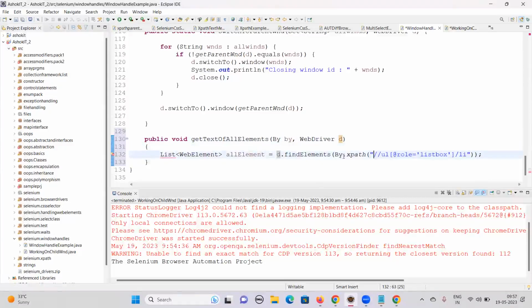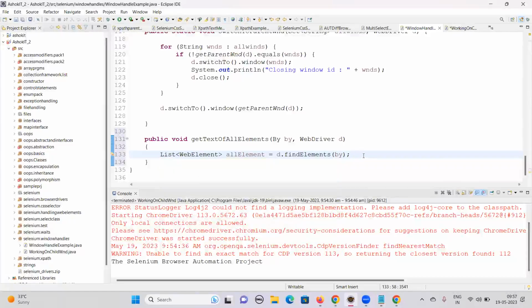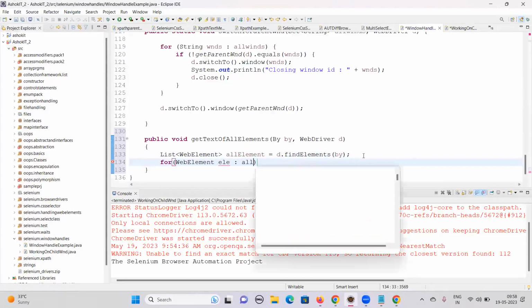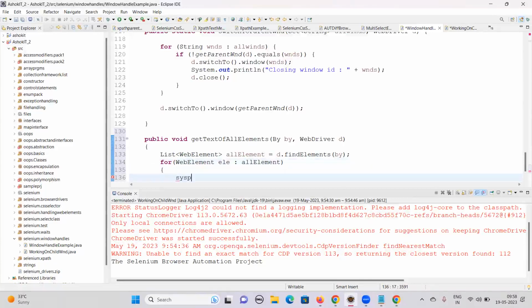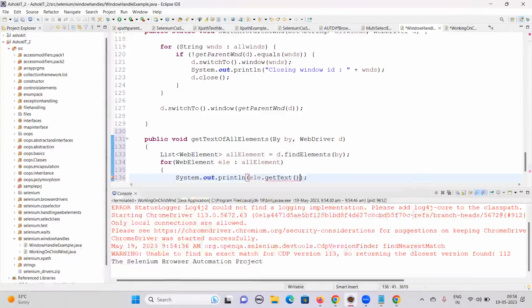Okay, so here I'll just cut it and I'm going to use By. I need to import the util package. From here, I'll get the web element. So web element, all element out, System.out, get text.